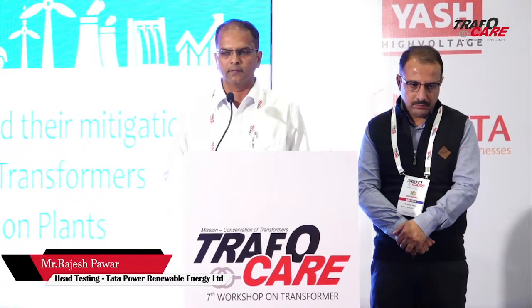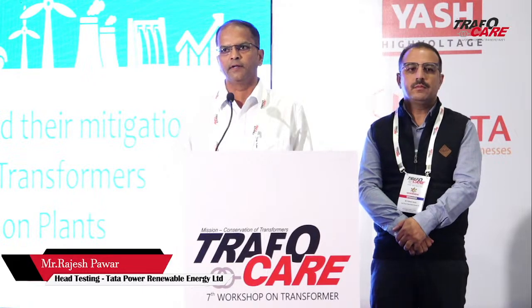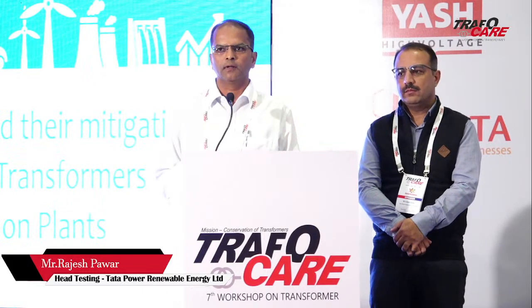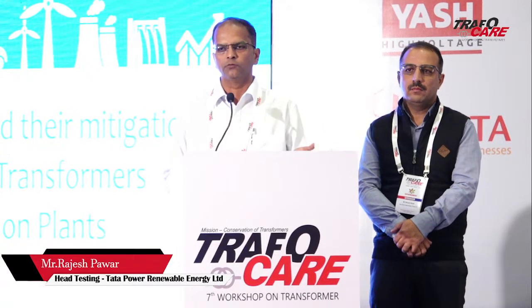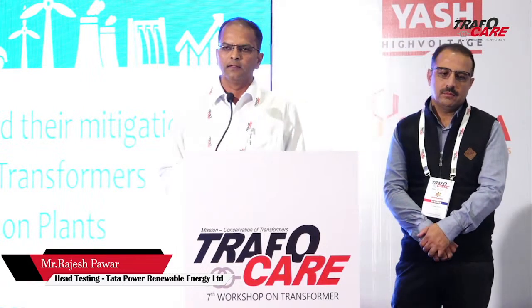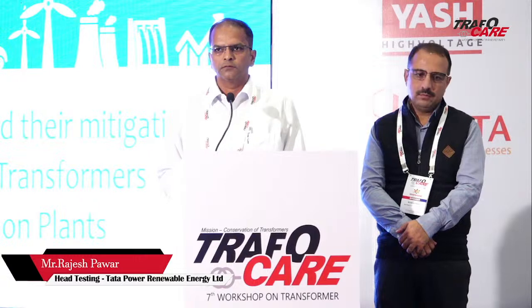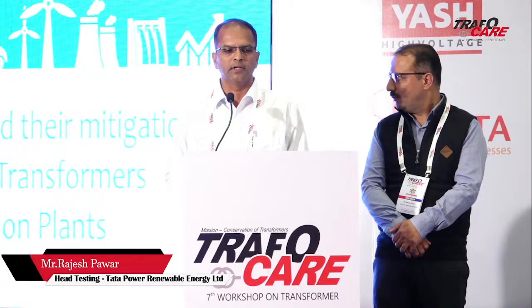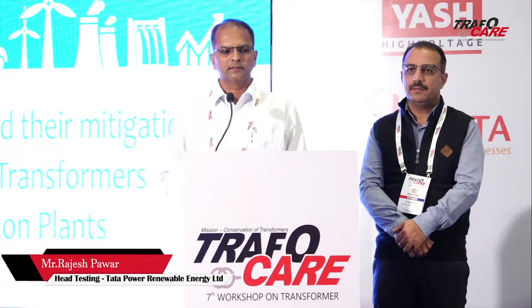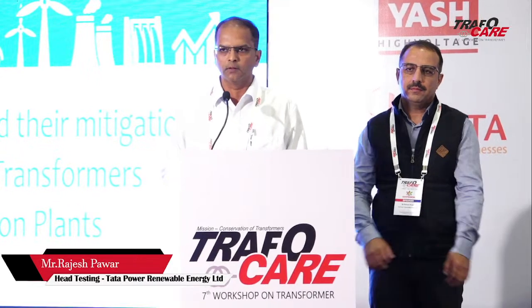So I'll go to the first case, where I'll briefly tell you what is going on in the solar system. Basically, the solar industry is a cost-competitive industry, where we don't have a margin for investing more cost in the asset. So here we have gone with the aluminum-based IDT, the inverter duty transformer, which is used for converting from the inverter side to step up the voltages. So for that, the IDT has been used. These IDTs are basically aluminum winding IDTs with aluminum bus bars.